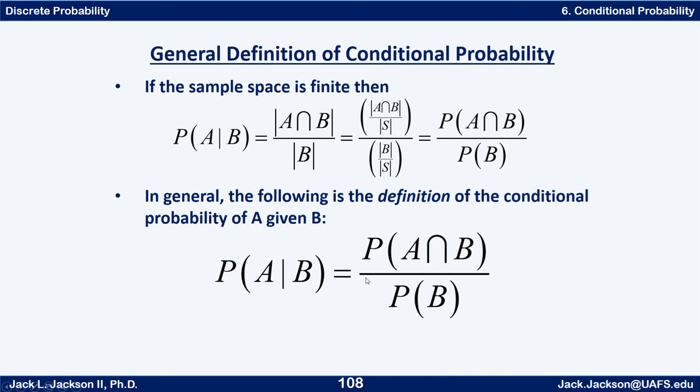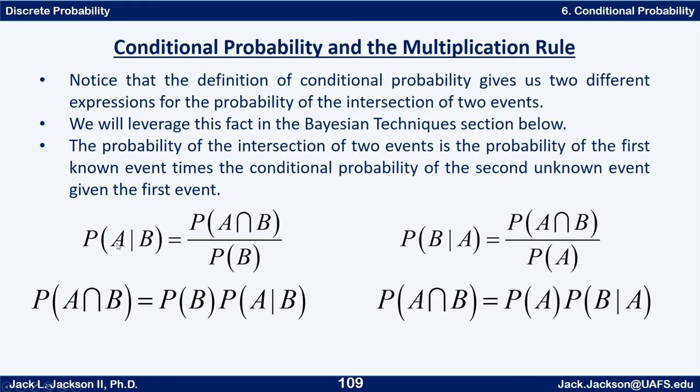Take this expression now and solve for this numerator here. In other words, how would you do that? How would you get rid of this probability of B? Well, it's attached by division, so we undo that by multiplying the right side by probability of B. That will cancel out, leaving probability of A intersect B by itself, but of course you have to do that to the other side. And so you end up with, since the probability of A given B is probability of A intersect B over probability of B, we get the probability of A intersect B is probability of B times the probability of A given B.